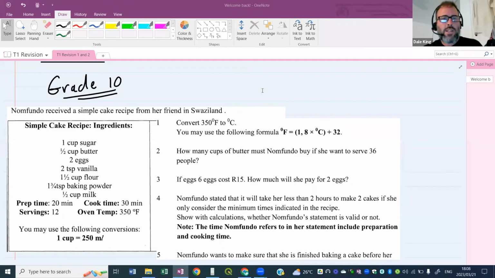So this is a grade 10 question. Not to say that the grade 11s should not be trying this. Every single question you try is good practice. This came from a grade 10 exam paper, so this is roughly what the grade 10 level will be like. And then I've got a grade 11 one. So the grade 11s, you can practice this. Do not feel that you need to switch off now. It's good for you to practice these questions.